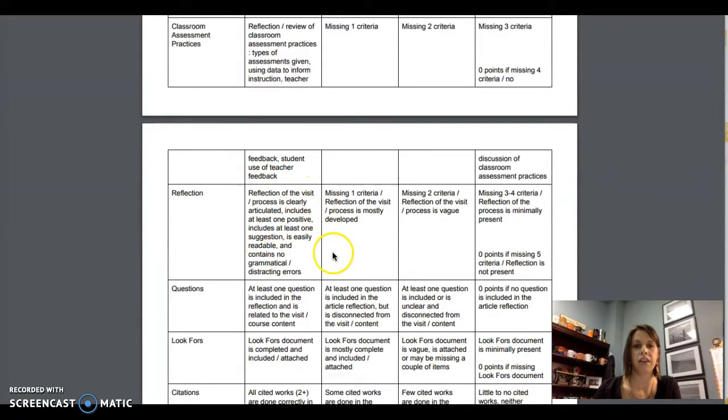Then your reflection of your process overall. So most of you are placed in the schools where you're at. So just kind of a reflection of your semester as a whole with a lens of growth mindset and classroom assessment. What is one kind of final reflection to tie it up?